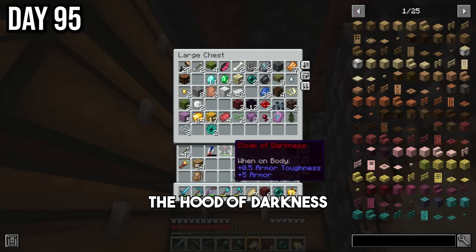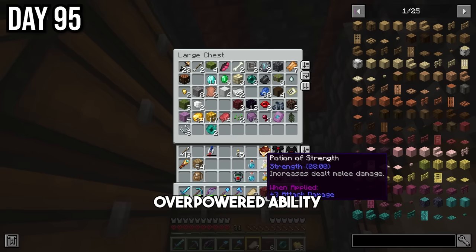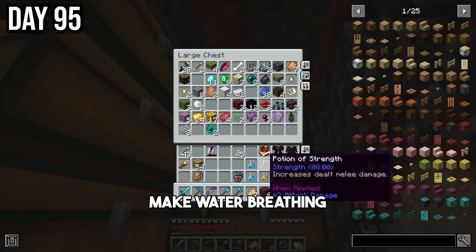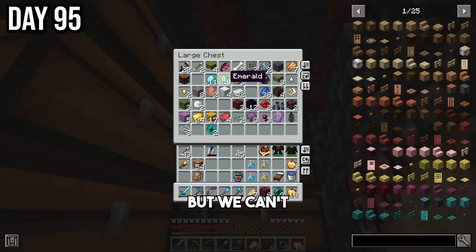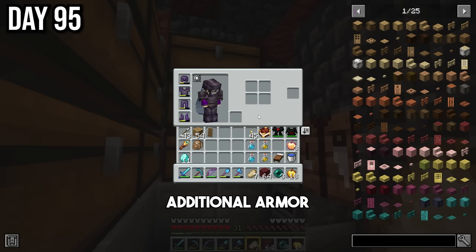I guess we can take the Hood of Darkness and Cloak of Darkness with us, because these provide a pretty overpowered ability. We have some potions. I don't think we need any more. If we could make water breathing, that would have been great, but we can't, unfortunately. Okay, I mean, we got our enchanted golden apples, additional armor, and everything else. I think we are good to go.